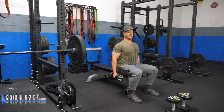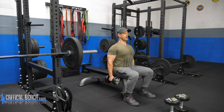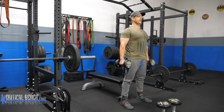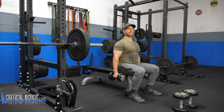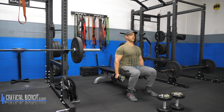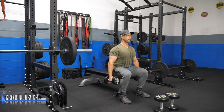Feel your lats are tight, your shoulders are packed. Your arms are tight to the side of the body, head's up, chest is up, and then kind of just push into it, push forward, drive through the heel, and stand up. And then sit down slowly, under control. You don't have to go back to a relaxed, slouched position in the seated or bottom portion. Keep your posture, right? So you're here, you're up, down slow, tap, go. Tap, go.